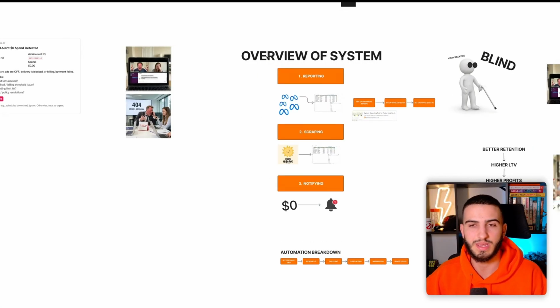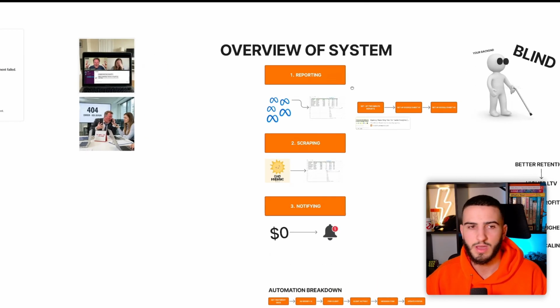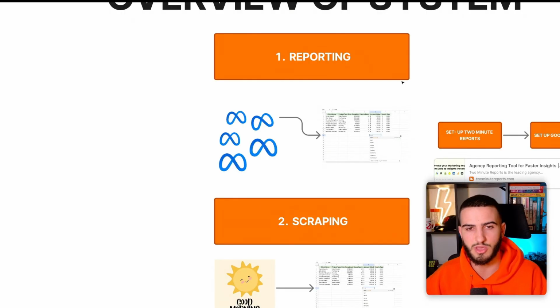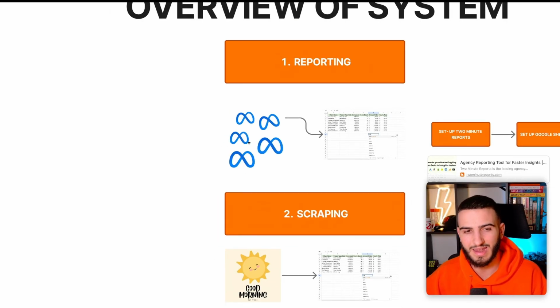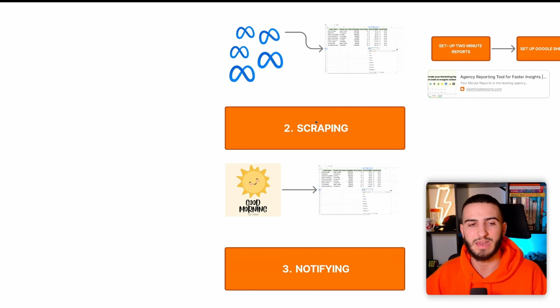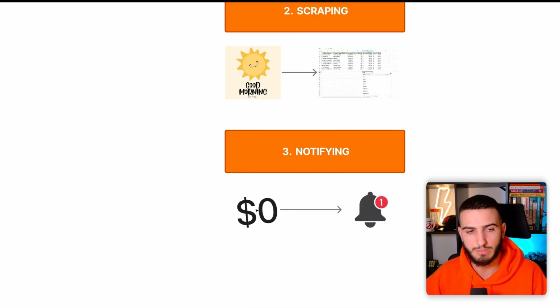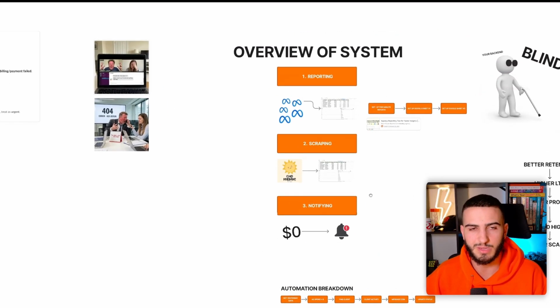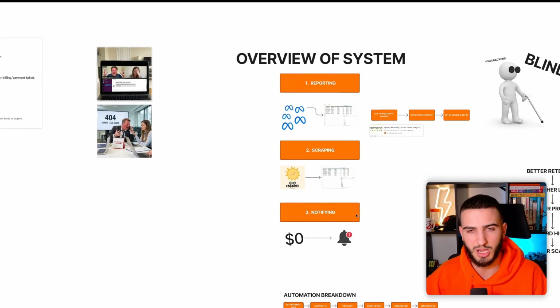What we basically went over today is showing you how to set up a system that will allow you to automatically scrape your metadata into a Google Sheet. In this example, I use Meta, but it doesn't have to be Meta. You can use TikTok ads, Google ads, Bing ads, or whatever other ad platform you may have. The whole idea of this is that we're getting that data onto a Google Sheet, so that in the second step, every morning, we're going to be scraping that data and finding out people that have zero spend, so we can notify someone on your team so they can actually do something about it. We set up the automation from scratch. Now let's talk about how this automation actually works.